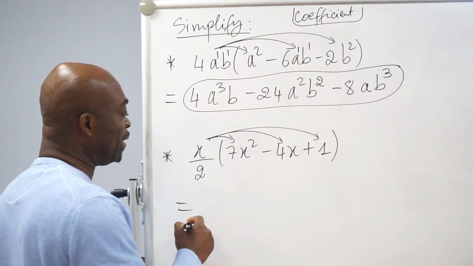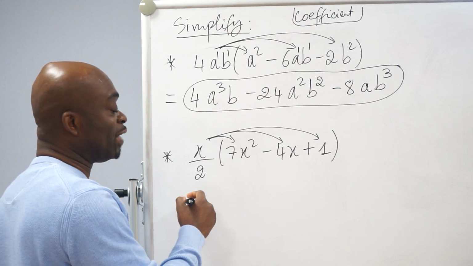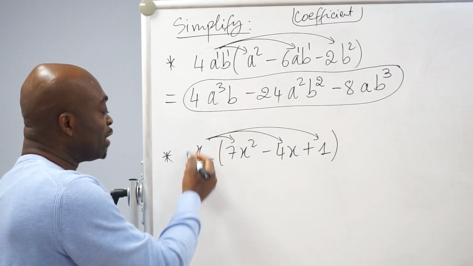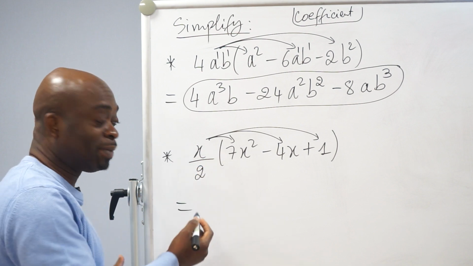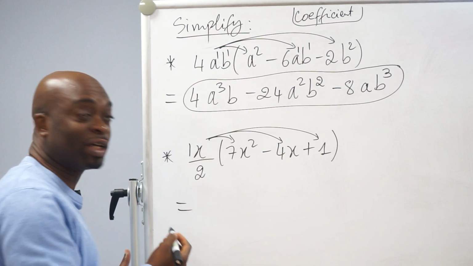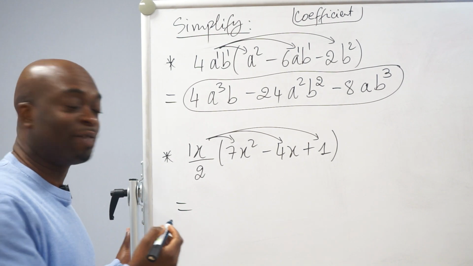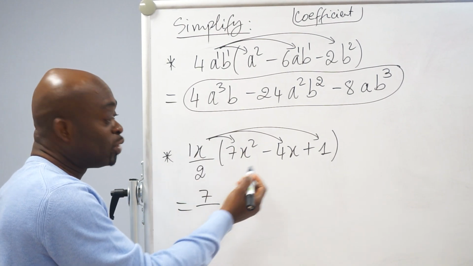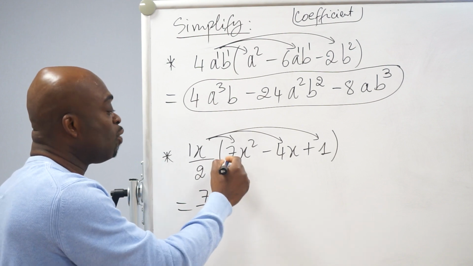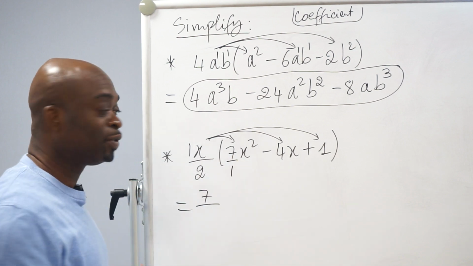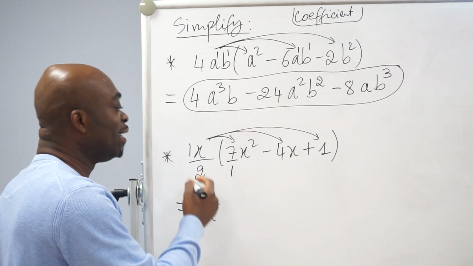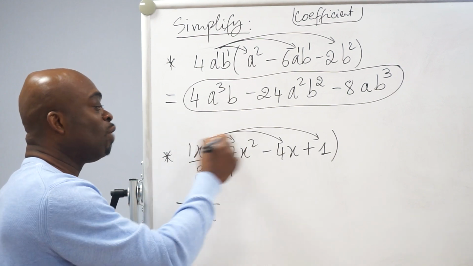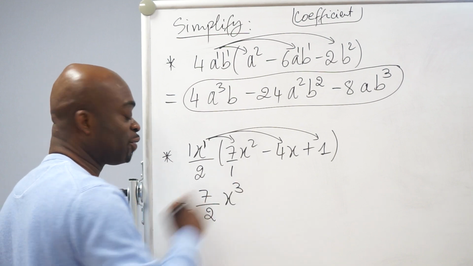So this is what's happening here. This is x over 2 times 7x squared. We're still going with the numbers first. This one is a half, because for the 2 at the bottom there is an invisible one you can put there to make it a half. So it's a half times 7, which is 1 times 7 is 7, and 2 times 1 is 2. And then x times x squared: this is x power 1, and 1 plus 2 is 3. So it's x power 3.